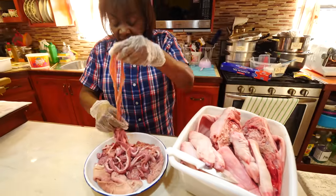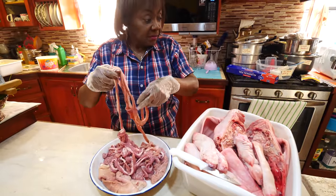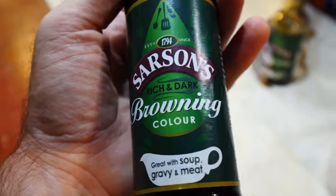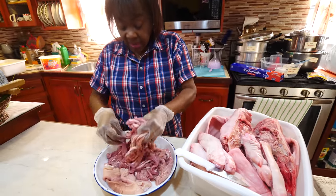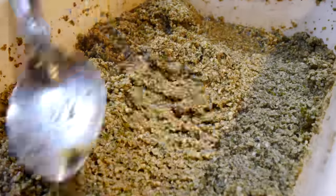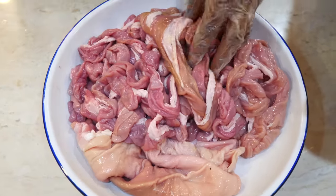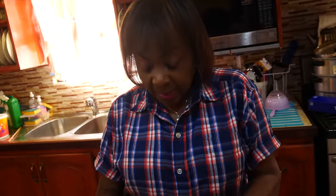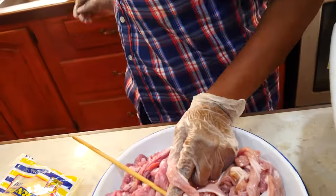So I'll stuff some of this with the dark. I'll use some food coloring to just slightly change the color, and we'll call that the black pudding. And then the other one will be the natural pudding, which will have the ingredients I showed you there. You add a bit of black pepper, clove. Got it. Yeah. We're using pig intestines.